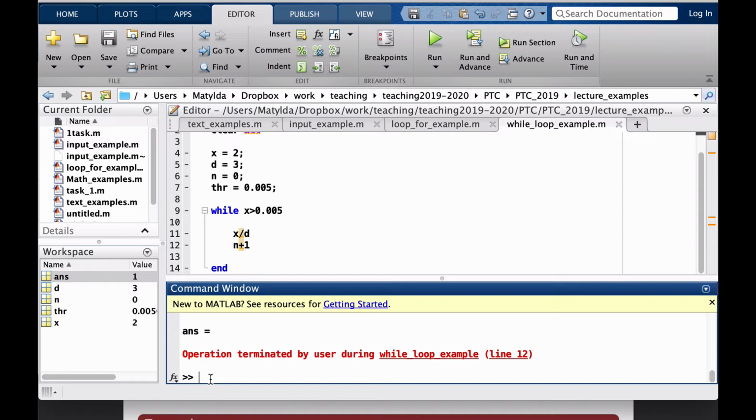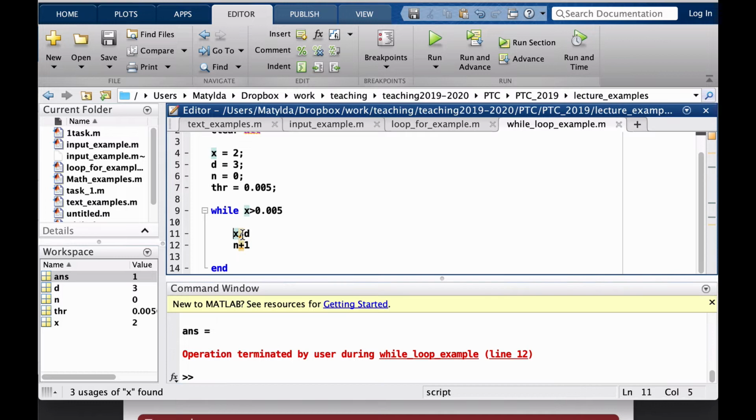But now what's the reason? The reason is that I was dividing x by d, so 2 by 3, but I was all the time dividing 2 by 3 and not updating the value of my x to something new. So in here, I should have done this, so that after a particular step, my new value of x is the old value of x divided by 3 in this case. And the same when I want to count my number of steps that is needed, I should do it like this, because first I started from 0, I had no steps done. When I enter the loop, my steps increase by 1, so this value goes into n, so it keeps increasing. Now let's run it.